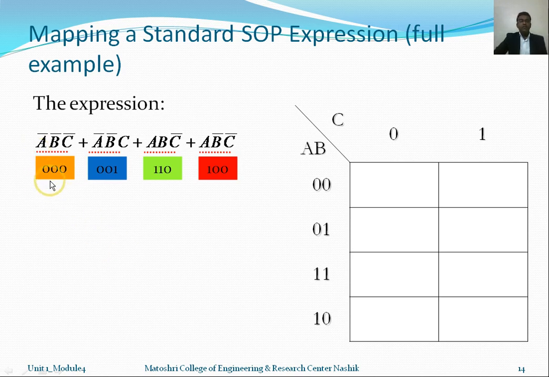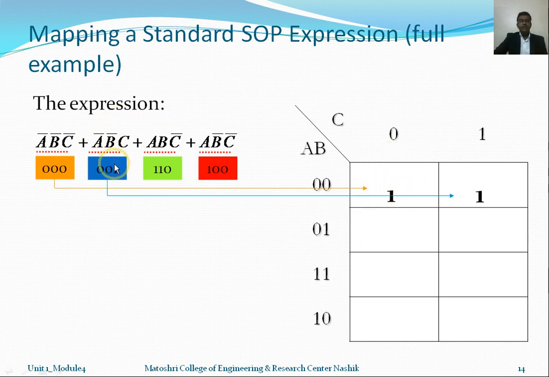So A and B value is 0, 0. So these are the rows. Out of these 2 rows, which one is the value of this particular product term? It can be given by the third variable value, which is 0. So 0, 0 for AB, and the C value is 0. So that's why this is the first location where you have to represent this first product term. But we are not directly representing the product terms, we are representing the product terms in the form of 1. We are placing the 1.